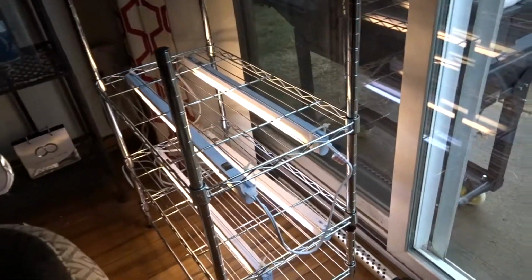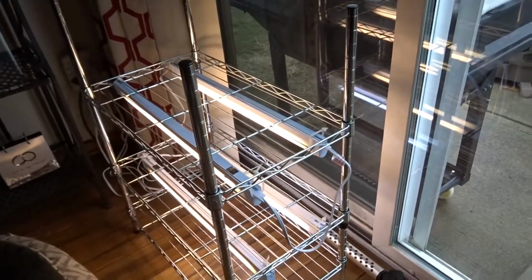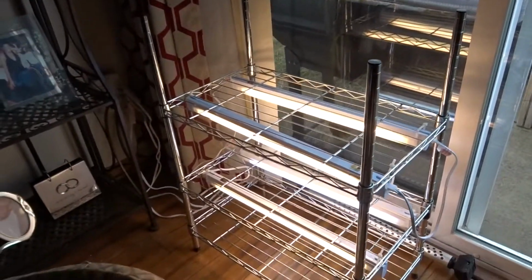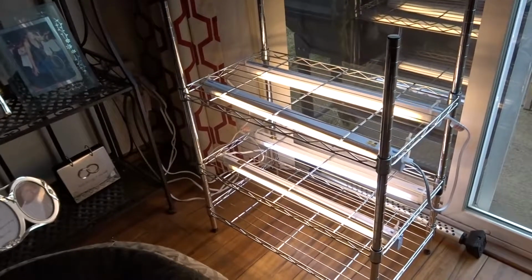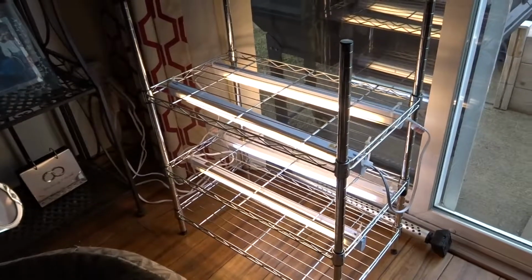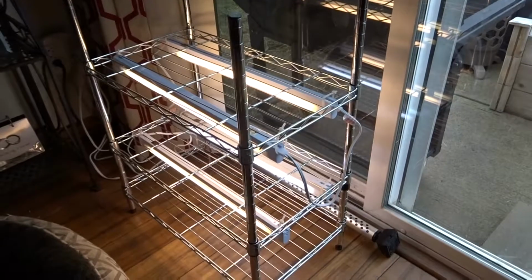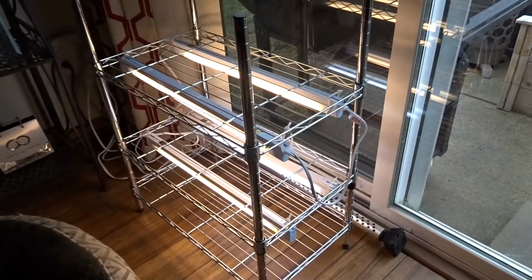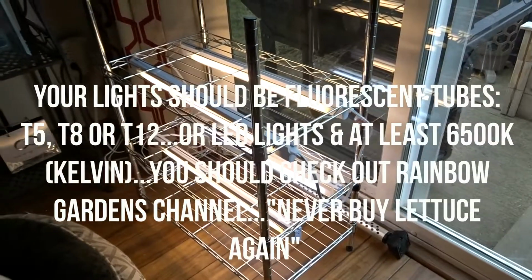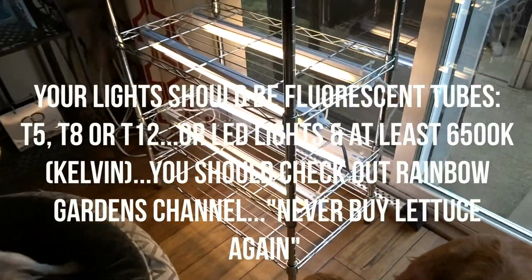This is not anything that cost a lot of money. I got this rack from Lowe's. They were having a sale back in the summer on these racks for like 20 bucks each, and I picked up 5 or 6 of them. My grow lights I got from Amazon. You do want to make sure that you get the right bulbs that give off enough light to germinate your seeds very well.